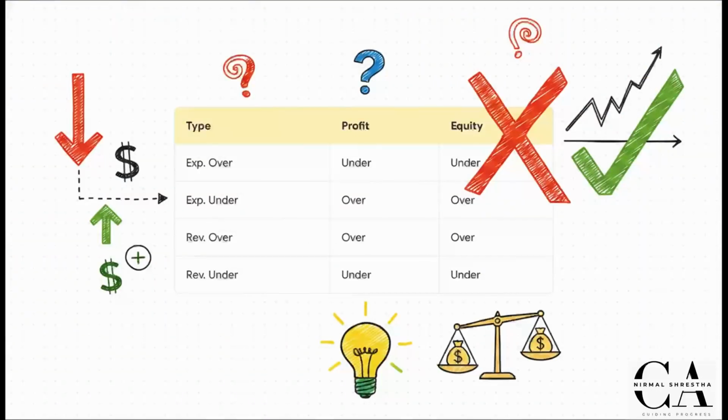So, leaving these cases unsolved has incredibly real consequences. Let's say we accidentally overstate an expense. Maybe we double counted a repair bill. Well, we've artificially understated our profit. And because our profit looks lower than it actually is, our overall company equity is also understated. On the flip side, if we completely leave out an expense, our profit gets artificially inflated, making the company look way more valuable than it truly is. Correcting these errors isn't just about making the math look pretty on paper. It's about uncovering the objective, absolute truth of a business's real financial standing.